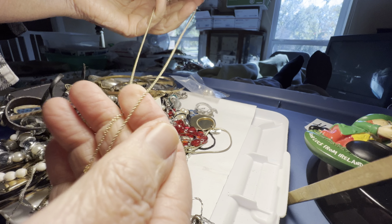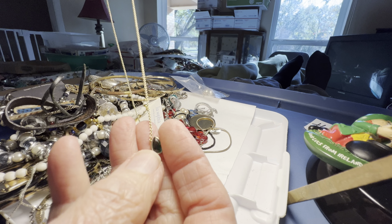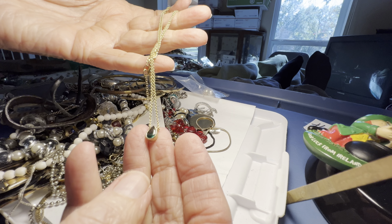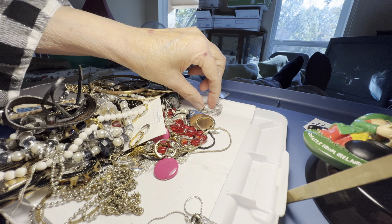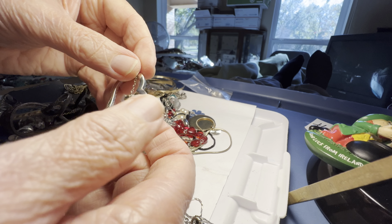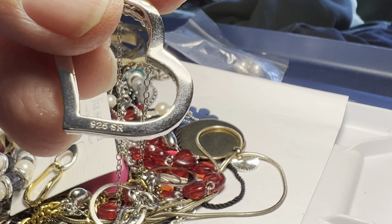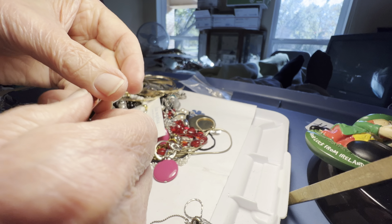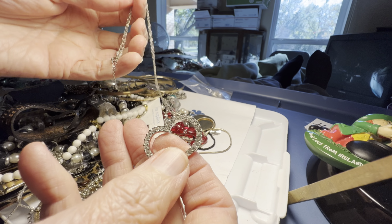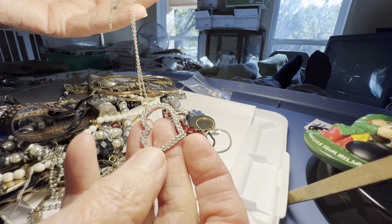BR Banana Republic. $2, a little glass green on a gold tone chain. Good condition. $2 rhinestone. Wait a minute. Never mind. This is the silver. 925. I'm sorry. 925, right there again. $12.